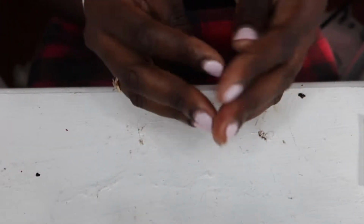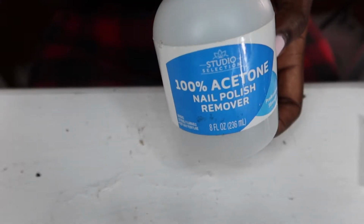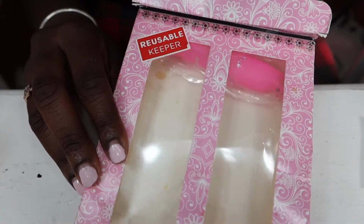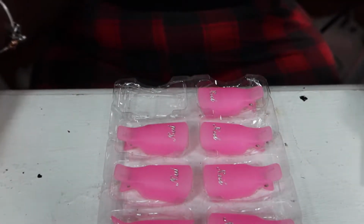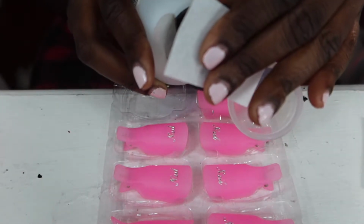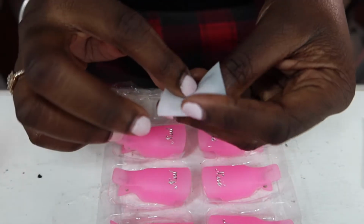Yeah, so today I'm doing a gel manicure on my nails. I'm about to take this old set off with some acetone, as well as these pink clips that I got from Amazon, I believe. So all you do is just put the acetone on some little paper things that I have. I mean, you can get those from Amazon too. And you just put that on your nail and you put the covering on it. And I let it sit there for like 5 minutes because I'm impatient.